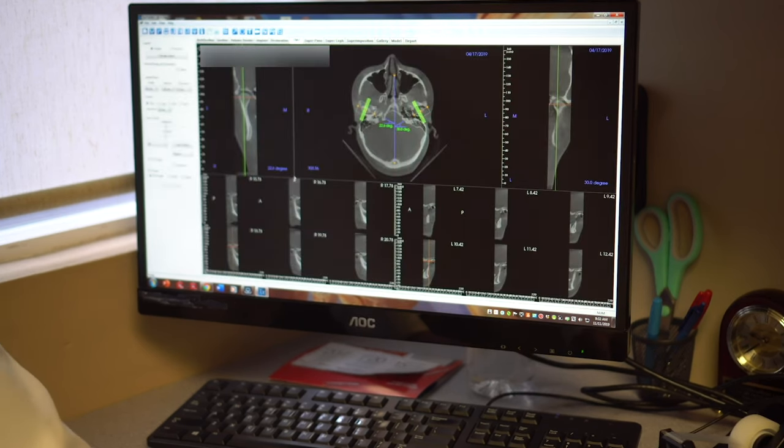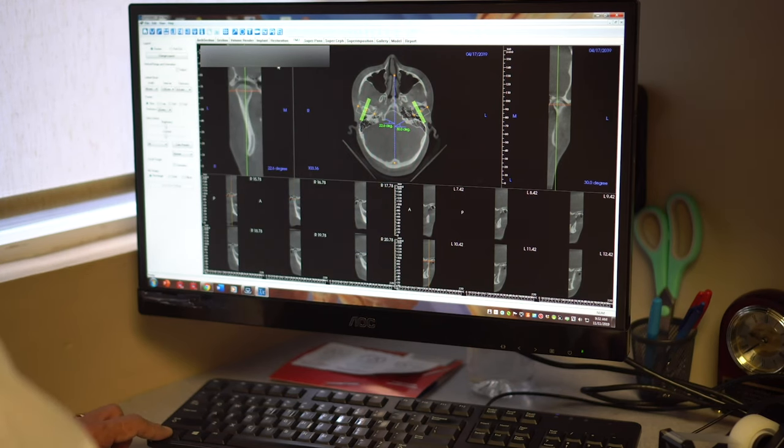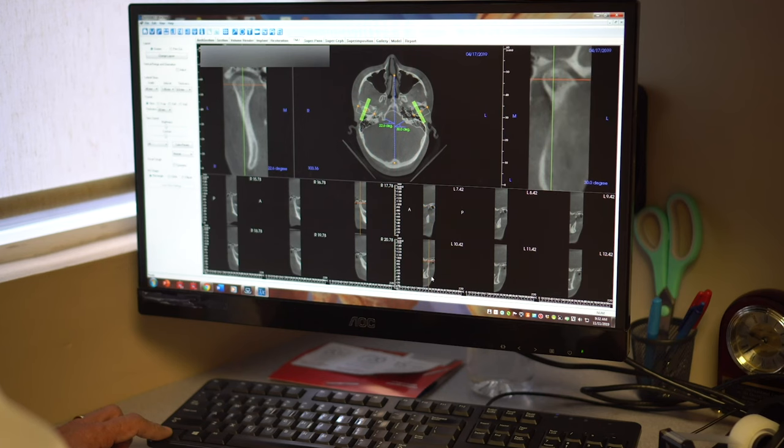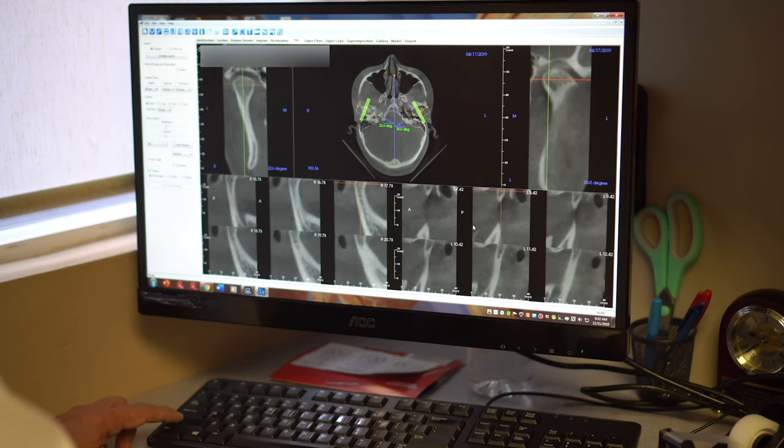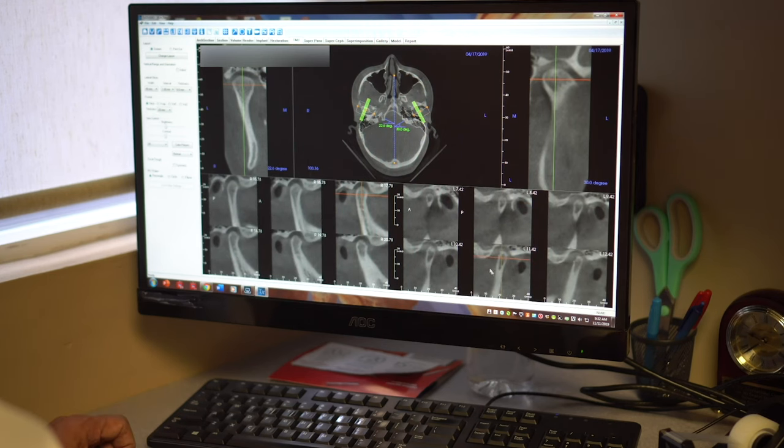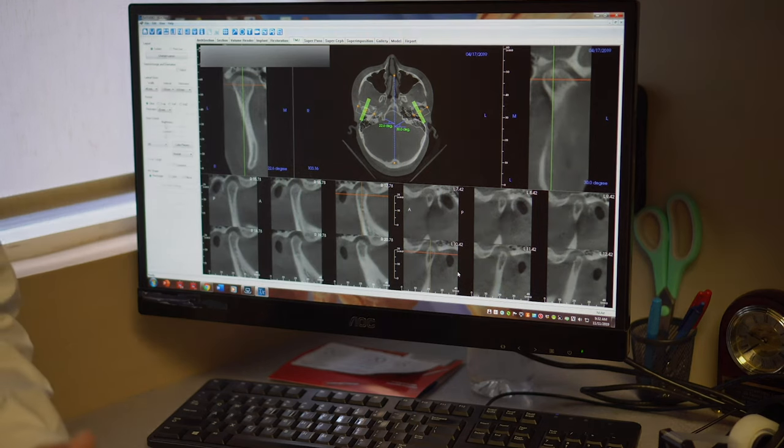Also, the degree of the pathology is necessary to be able to help these people, because in certain cases, like this young patient with severe osteoarthritis, it was recommended that she have her jaws cut out and have artificial condyles. And with limited opening, we were able to help her within days to achieve normal opening, and now she is healing and doesn't need the surgery. So some pretty amazing cases that we're able to demonstrate using this technology.